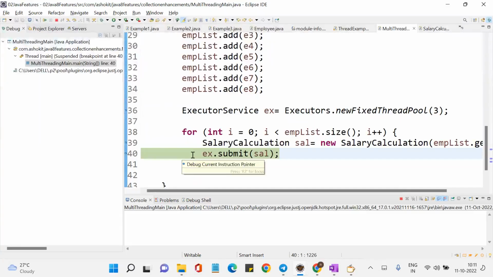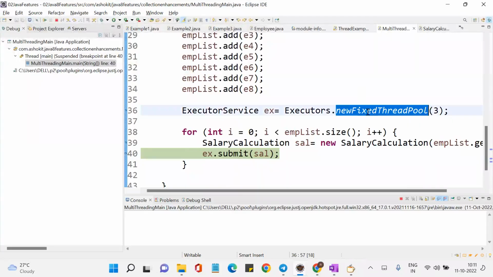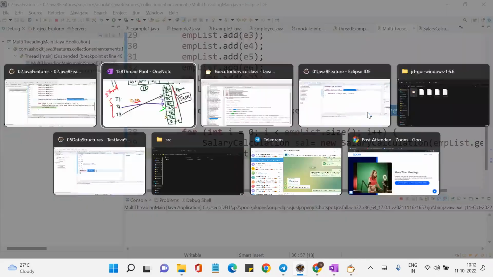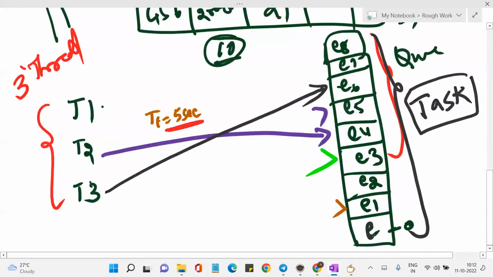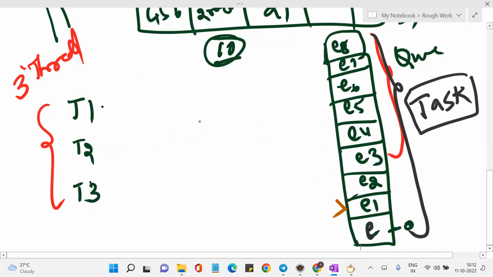Now currently I'm at line number 40. If I do F6, 1 thread will be created. Out of these 3 threads, how many threads did you want to use? 3 threads. So the first thread will be created and it will start executing Karthik, because whenever you do this, Karthik is added to the queue. Now currently how many tasks are submitted to the queue?